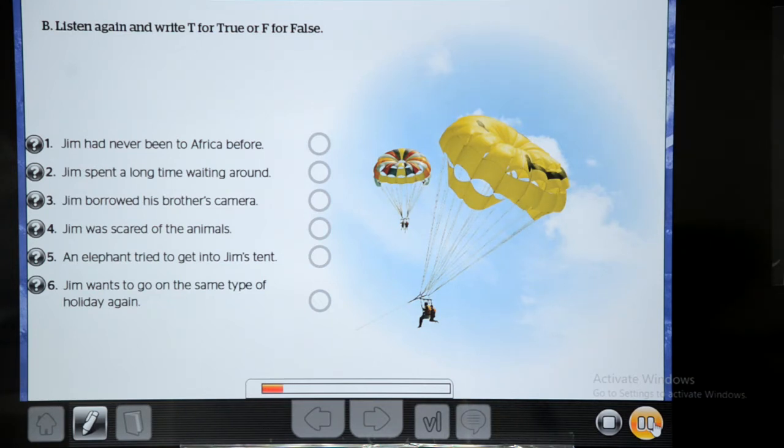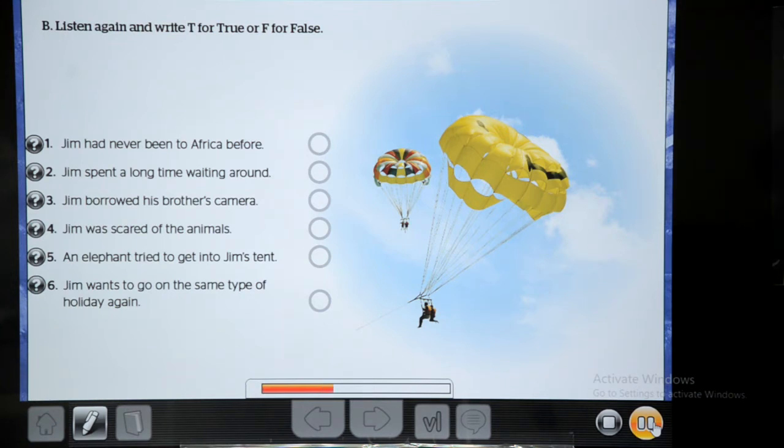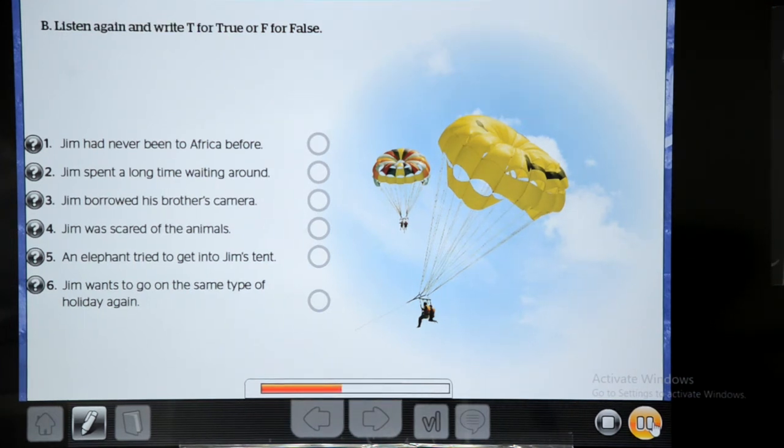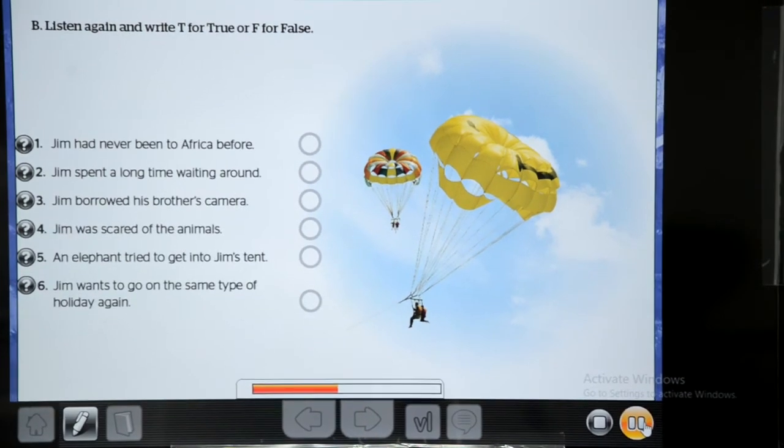Hi, Jim. I didn't know you were back on a trip. Yes, we came back yesterday. Really? How did it go? I had a really nice time. Was it your first time? We did a lot of waiting around before we saw anything. Really? Yes. It was the wrong time of year and it was hard to see any big animals. However, I managed to take some really good photos.